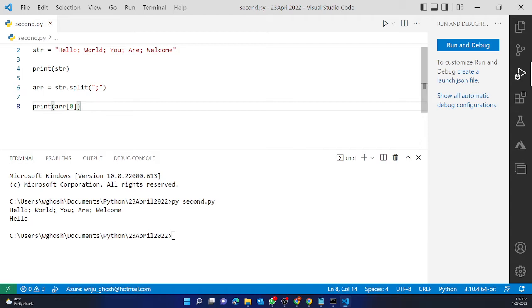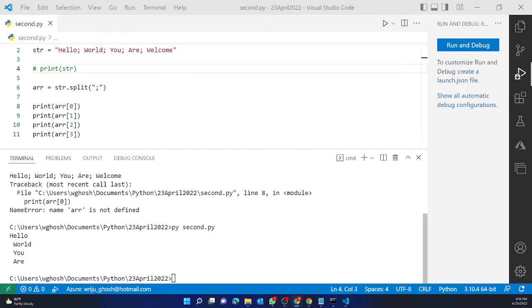Now you can see that hello world you are comes with a space because there is a space. So you also have to handle the space removal. You have seen yesterday that we removed the spaces from a string by doing a strip. If you call a strip function, it will be removed. Just to show you that, if you say strip, that means it's going to go ahead and trim the whole thing.